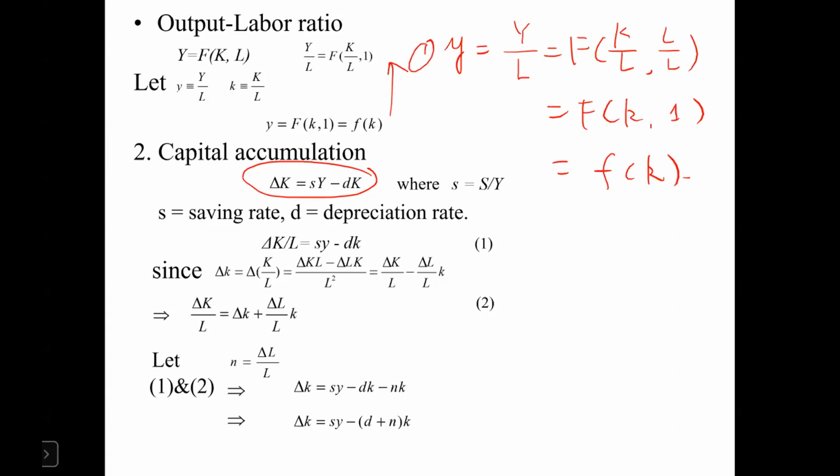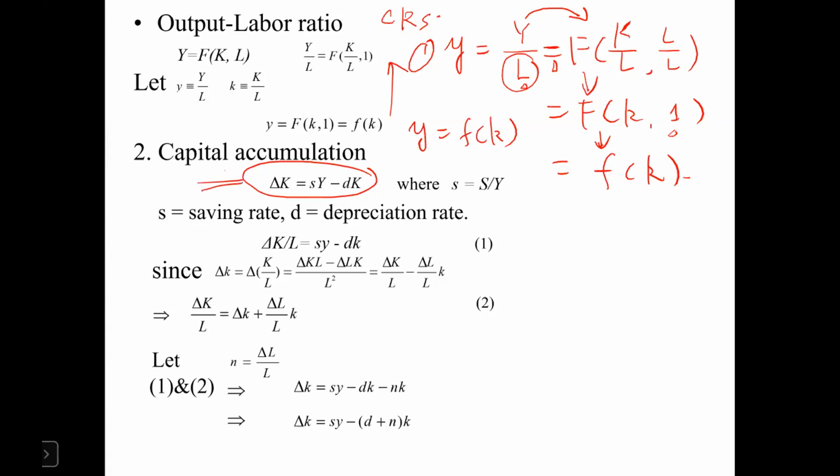And from here to here, this equality comes from what we call constant returns to scale, CRS, right? And then from here to here, you just rename, you just label K divided by L as k. And from here to here, we just define it, right? Because this one doesn't make any difference. So you end up with y equal to f(k). And here we just assume everyone is working, just to simplify, right? And L equal to labor supply, and at the same time L equal to population. So this is one.